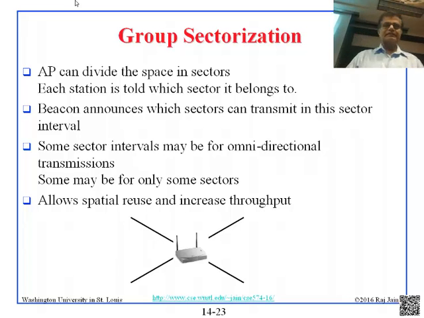And group sectorization is that an access point generally could have many sectors, and each station will be told what sector they belong to, and then the stations will be told when they can transmit in each sector. Okay, so remember what this is called. This is called not home area network. What is it called? Anybody remembers? It's not wide area network. It's a new name, and nobody remembers it.